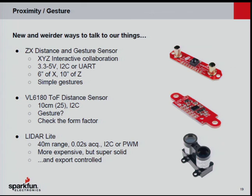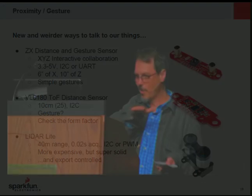3.3 to 5 volts, runs I2C or UART. It'll give you 6 inches of X, right? So if you picture the sensor flat on the ground, or on a table, you can get about 6 inches that way and about 10 inches that way. So you've got a little bit of gesture action that you can get there.